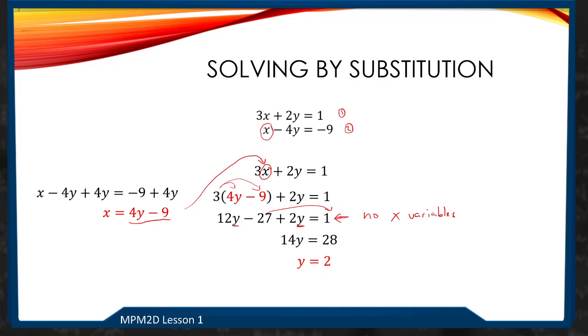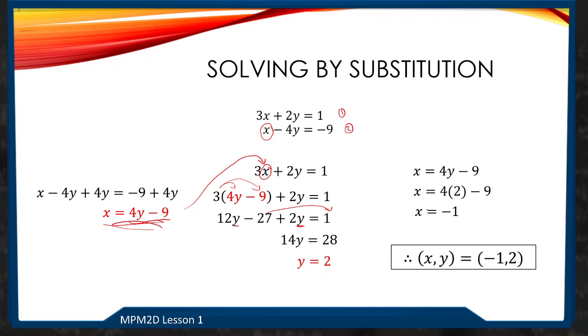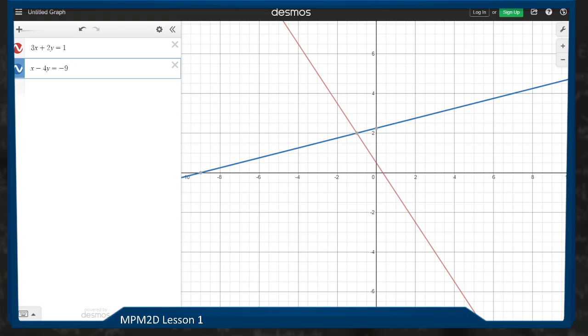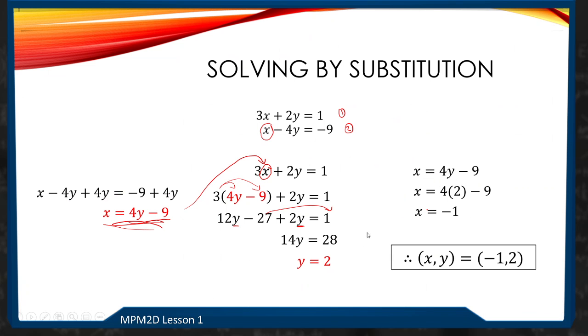I'm halfway there. I've got most of the answer already. I know that the y value, half of the answer, is 2. I still need x though, right? I have an expression right here for x. So let's take that expression, x equals 4y minus 9, replace y with 2, and I end up with negative 1, which is exactly what we wanted. When we had our graph, we knew that the answer was negative 1, 2. And algebraically, we've shown that exact same answer, negative 1, 2.